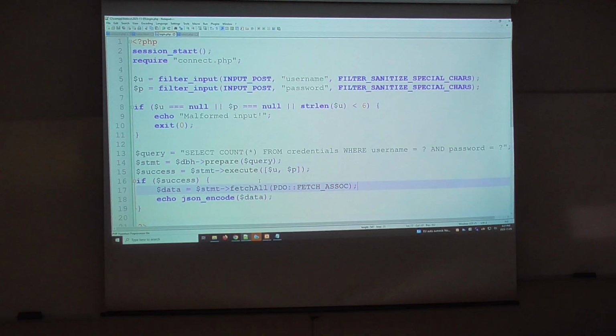If count, asterisk, you could rename that if you wanted to, equals 1, precisely one entry matching it, then session validated equals true.